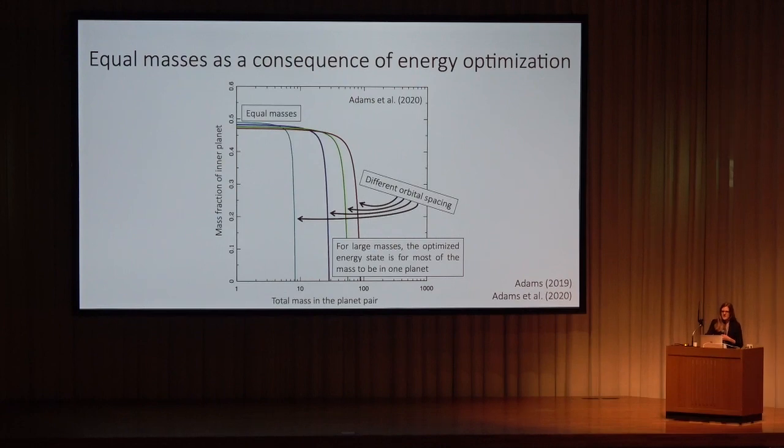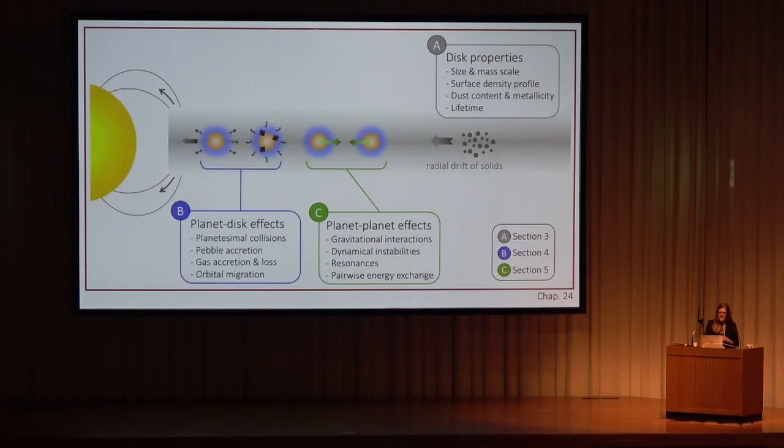Very interestingly, this effect is also seen in the observed planetary sample, that systems that contain giant planets do not exhibit the same peas in a pod behavior as systems with lower planet masses, which is very supportive of this theory that energy optimization might be an important factor regulating their growth. Okay, so the previous sections explored how this intersystem uniformity could potentially arise through processes of planet formation and planet-planet interactions that regulate mass growth.